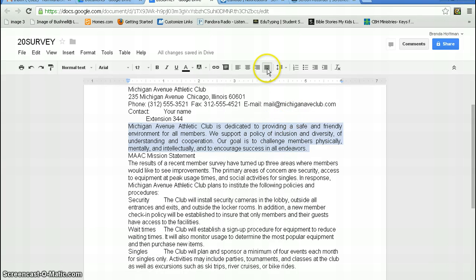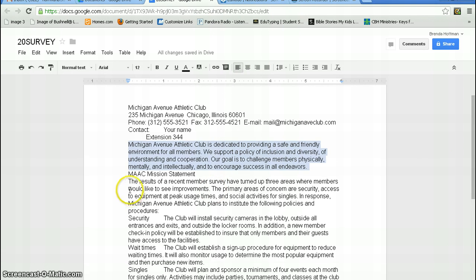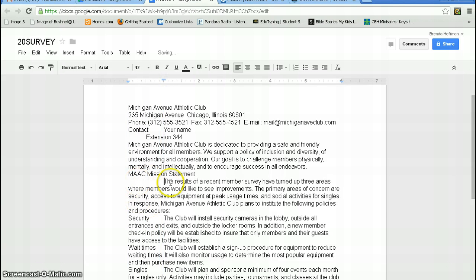So that's what the justify button does. I'm just going to bring this back to the left. So indents again, what you'd want to do is put your cursor on the line or paragraph that you want to affect. If I only want to indent the first line but not the rest of that paragraph, I would use the rectangle at the top, and I'd click and drag that over. Notice the triangle does not travel with it this time, and only the first line of that paragraph gets indented if I want to do a first line indent.